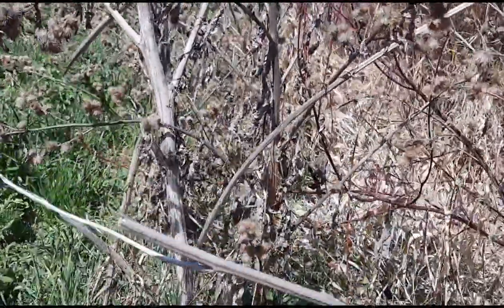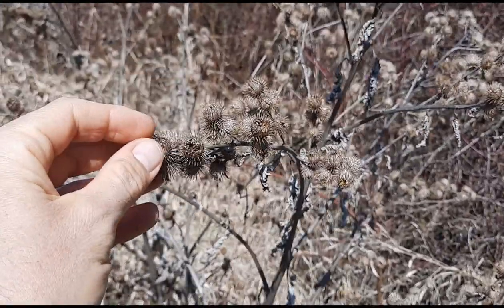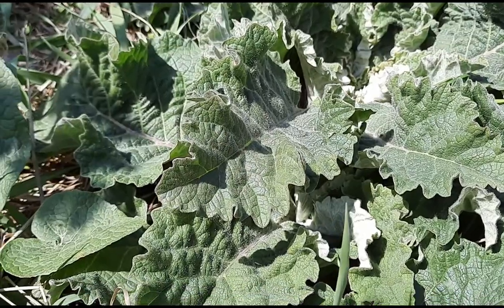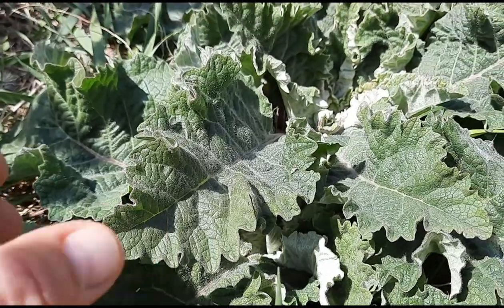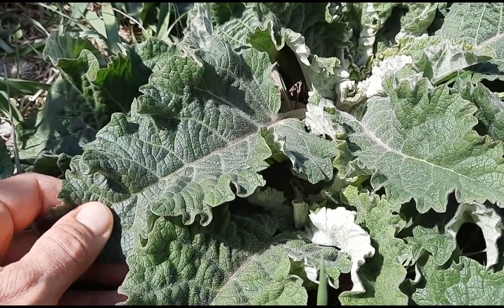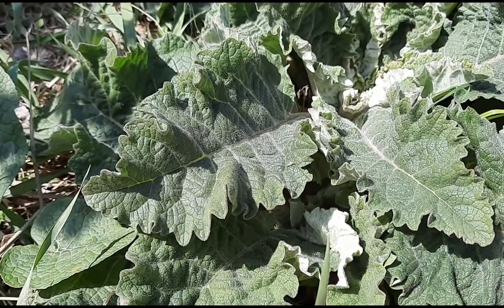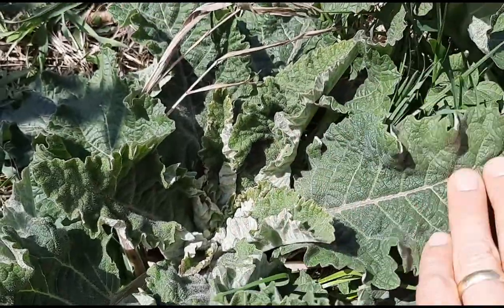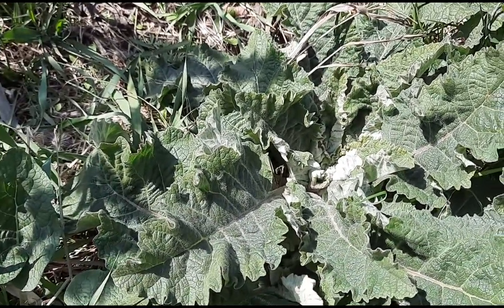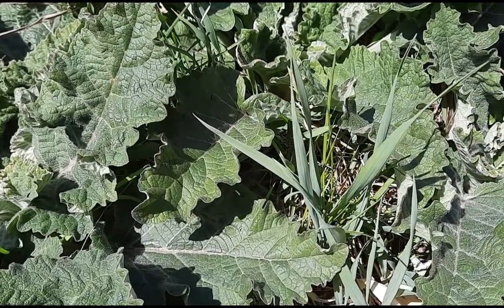These are from last year — these are the flowering stalks and what's left over are the burrs, the seed pods. So in the spring if you want to be able to find them from a distance, you can look for some of these hanging around. Burdock is edible — all parts are edible. The young leaves can be eaten but they can be pretty bitter, so they'd probably need a water change or two. The young stems can be eaten and kind of taste like asparagus. But the root is what most people are interested in — it can be peeled and sliced or cooked in a stir fry, or the roots can be roasted and ground up and used as a coffee substitute. Burdock is also medicinal — it is considered an alterative, meaning it has body-balancing effects. The root tea can be used to purify the blood and help to detoxify the liver, kidneys, and lymphatic system.